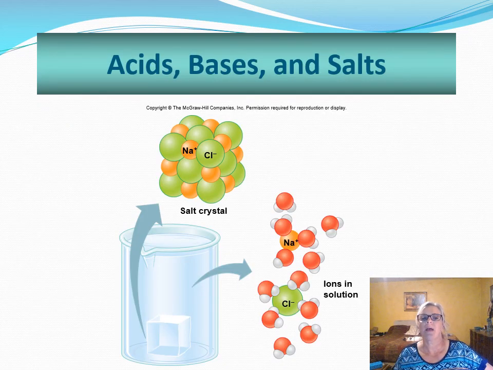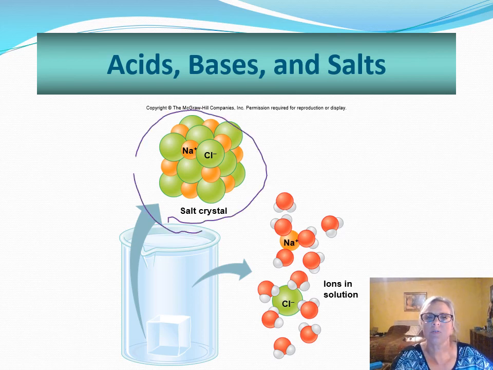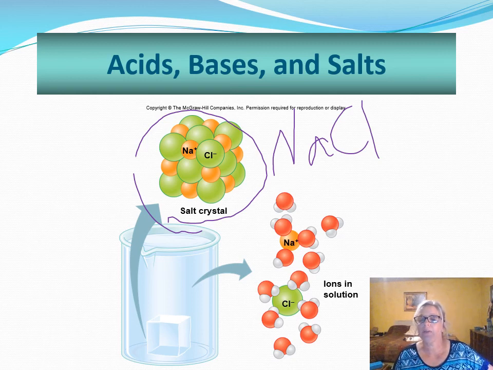Okay, so looking more at acids, bases, and salts. So here we have what we call an ionic compound, and this is a crystal of salt, sodium chloride. This is common everyday salt. Truly, anything that is an ionic compound is actually a salt. You can have potassium chloride, that's what you buy at the grocery store. That's called no salt. It's a salt alternative. Magnesium chloride, that's Epsom salt. And so any metal and a non-metal compound is technically a salt.